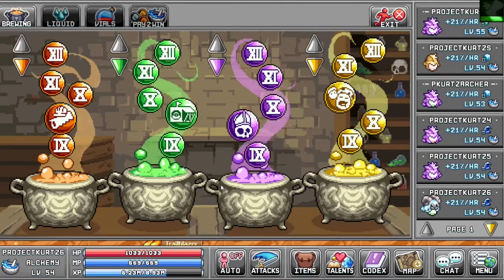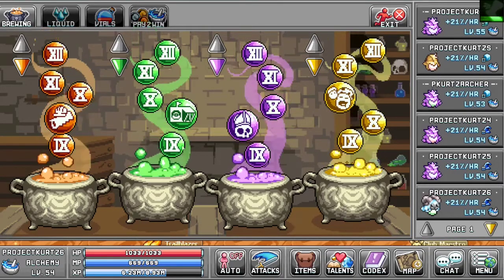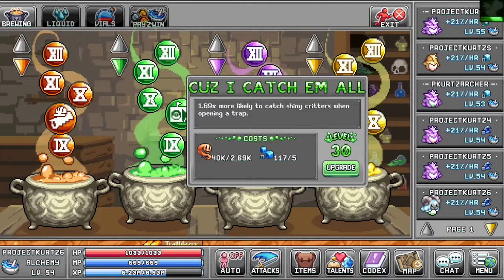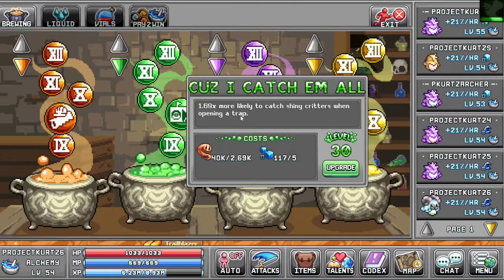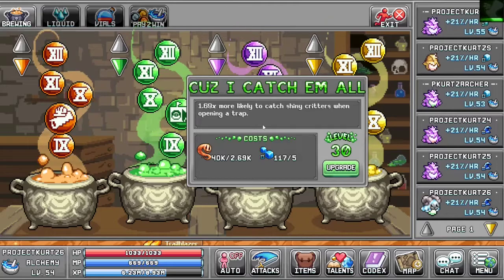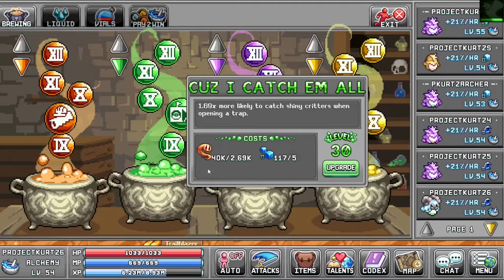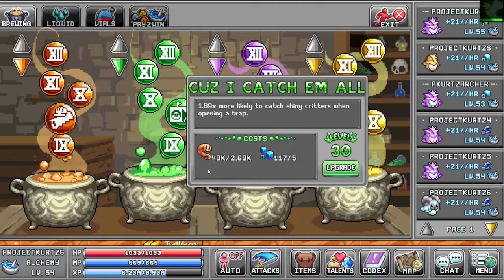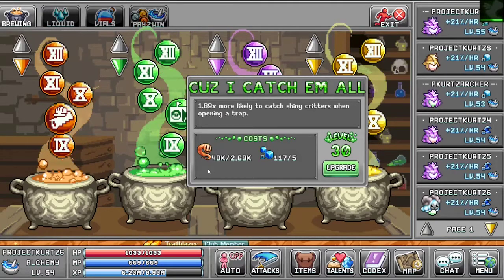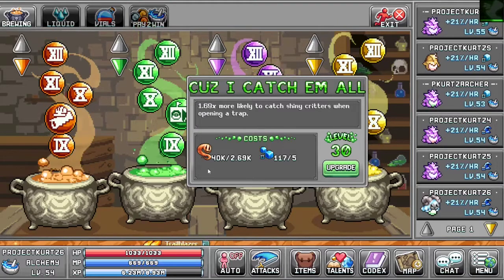But there are other ways to increase your shiny chance. Another one is here in the green bubbles. You'll be on the third page and get here to the one marked X, which is actually the 13th one because we don't count active bubbles, because I catch them all. This one gives you an increased chance of getting shiny critters. Now, it does require the Acorn Souls, which is the third tier of souls from Worship, but you can always at least get it to level 1, and that'll give you some sort of benefit. And then as you progress in Worship, you can level it up from there.